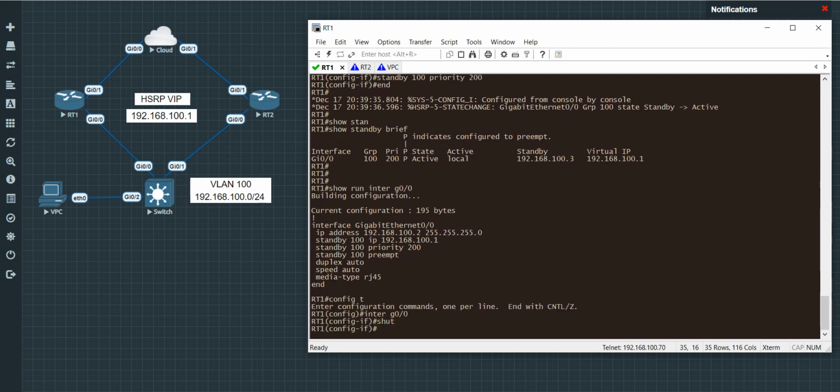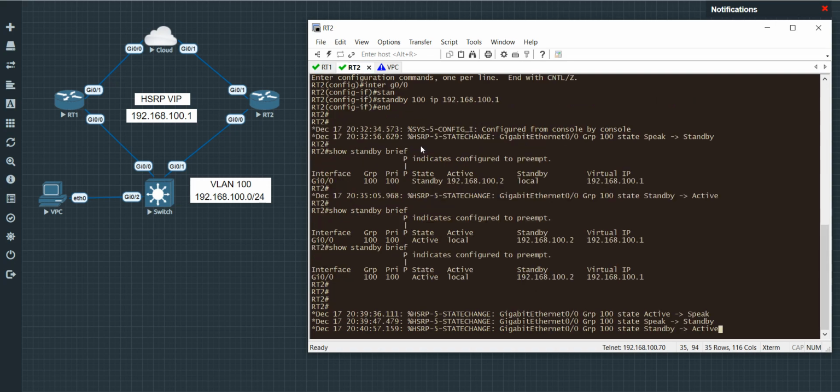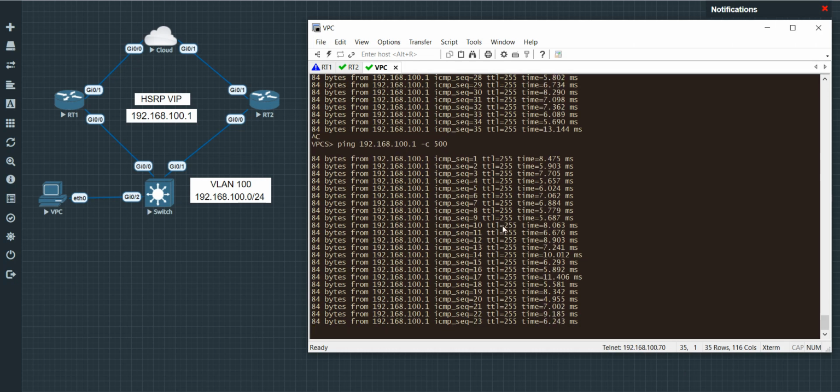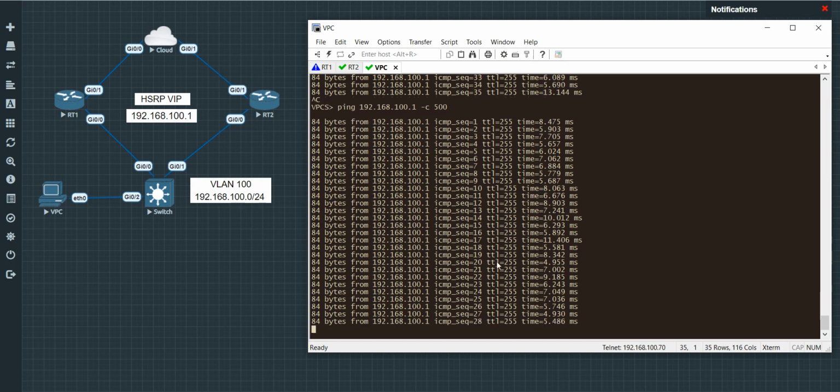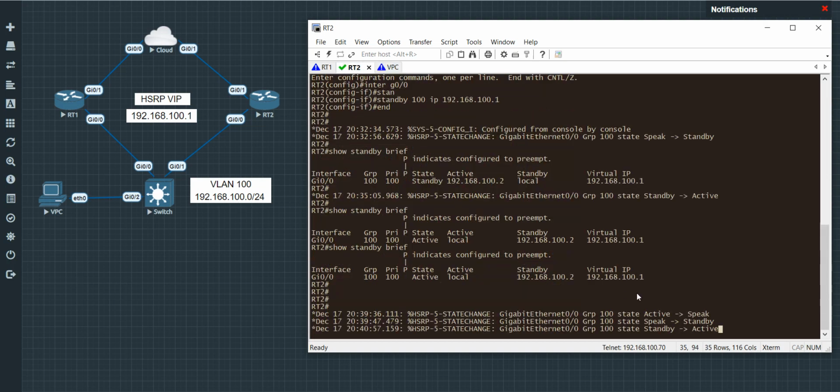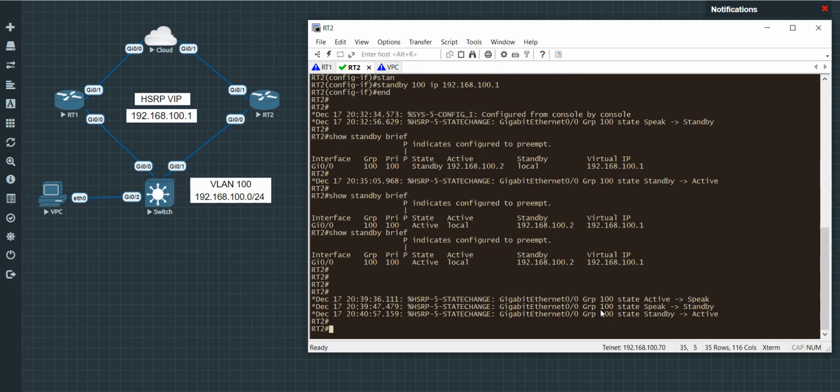We're going to shut this down. As soon as I shut it down, we can see that router 2 becomes active, and our pings are continuing to go. We didn't actually lose a single ping in this particular case, and this now is our active router.